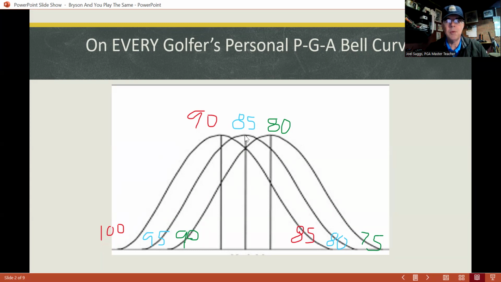And then if the top of your bell curve is about 85, if that's about your average score, and maybe you play poorly, you shoot 95, and if you play well, you shoot 80, then that's your bell curve. And then here, let's say the top of your bell curve is 80, your poor side is 90, your good side is 75. I want everybody to appreciate that everybody who shoots these scores was at one point here and at one point here. So that's a good way to think about it, I've found over the years.